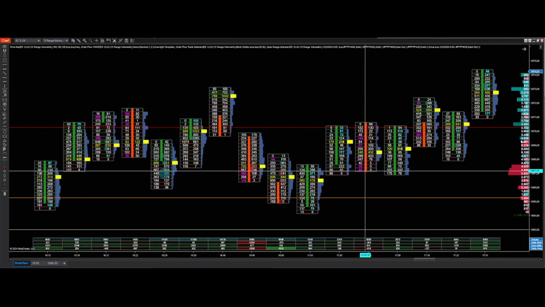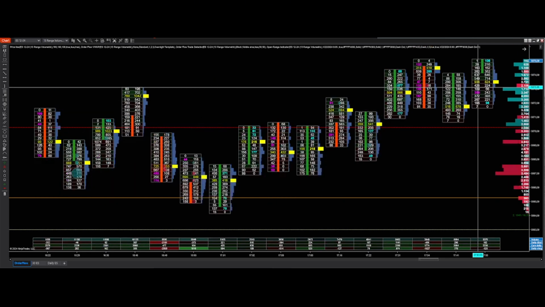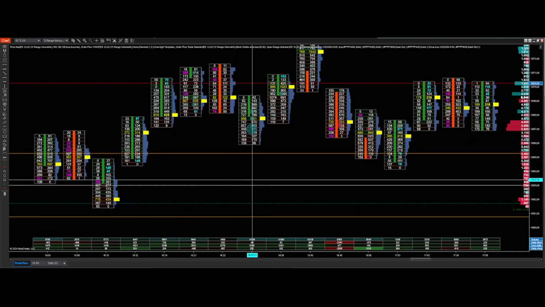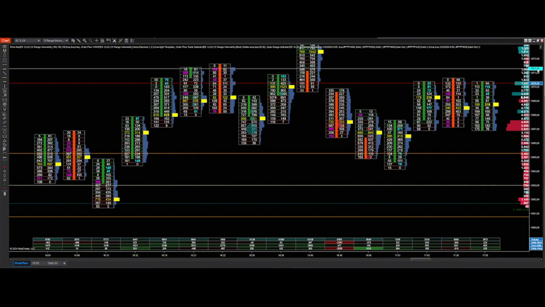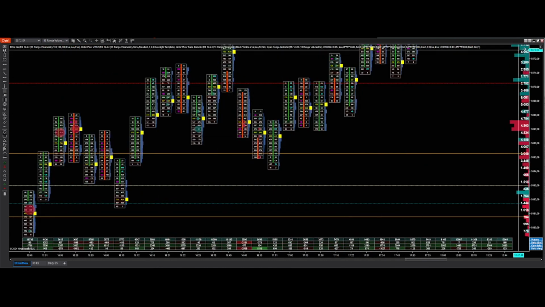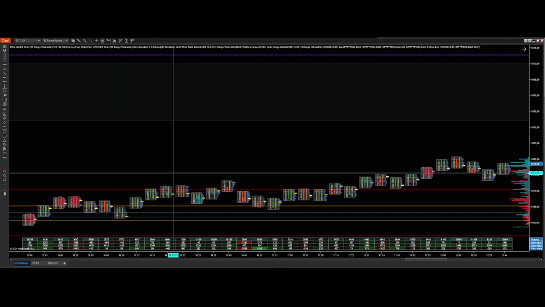So this is a move you can take, but as you will see a little later, our unfinished auction will be taken out. So your stop will most likely be hit. If you have taken the delta flip right here, your stop will not have been hit and you would have ridden it all the way up. So that is the difference. These are the three things I wanted you to see: volume, finished auction, and POC placement.